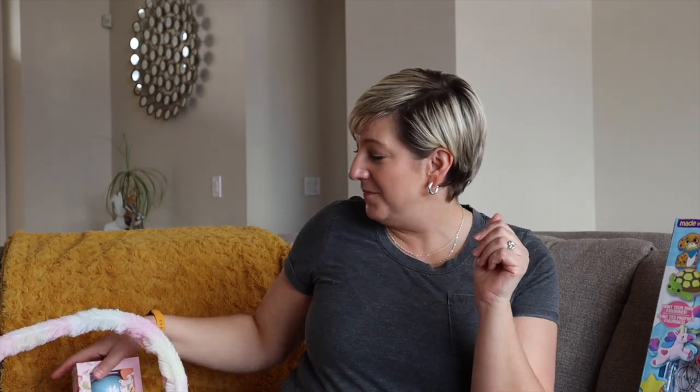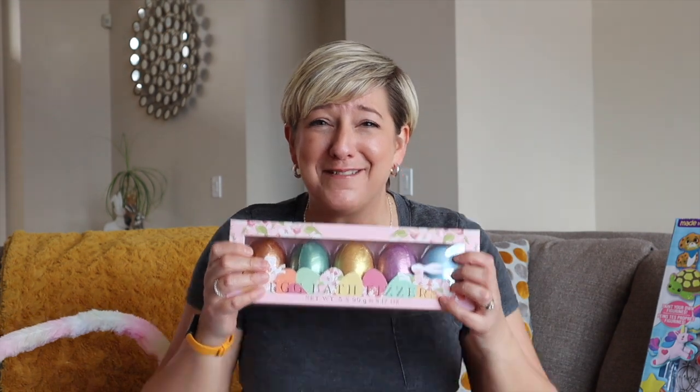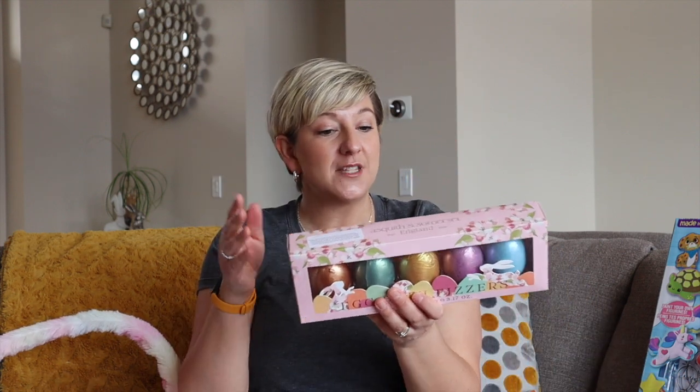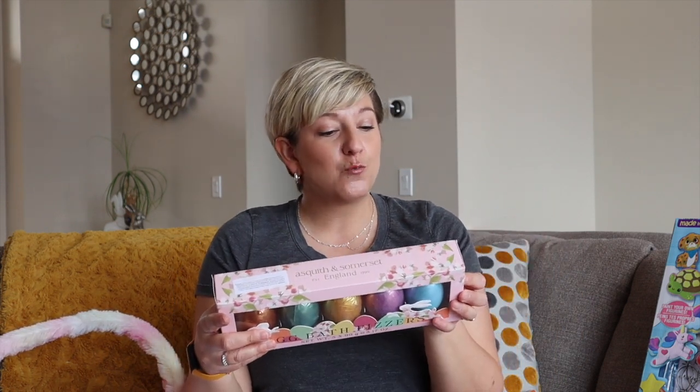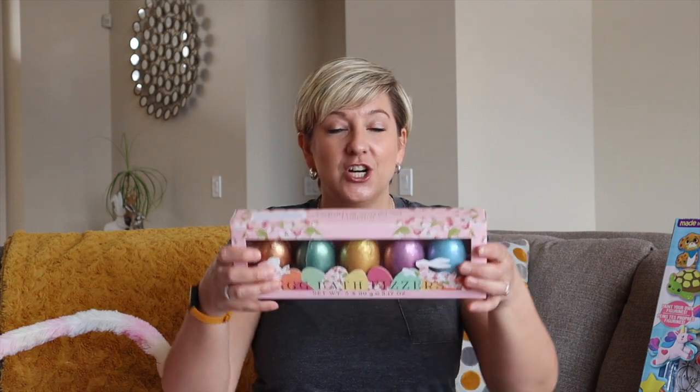Last two things. Check these out — you think they're chocolate, but they're not. They're bath bombs! Egg bath fizzers — how cute are these? I found these at Winners. Winners has really cool, one-of-a-kind items, whereas Walmart has the classic silly items at a really good price point. These egg bath bombs were $7.99, which is a really good price. There's a rose gold egg fizzer, a metallic green egg, a gold egg, a metallic pink, and a metallic blue egg fizzer. She's obsessed with bath bombs — she's always stealing mine. So these are her own special Easter egg bath bombs now.